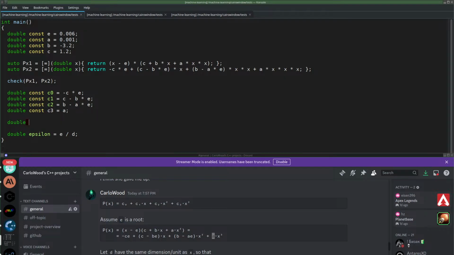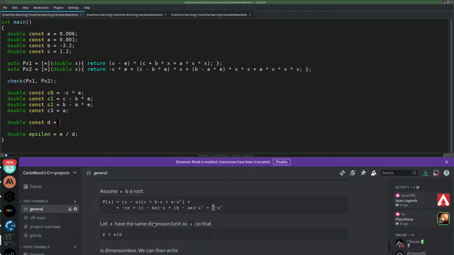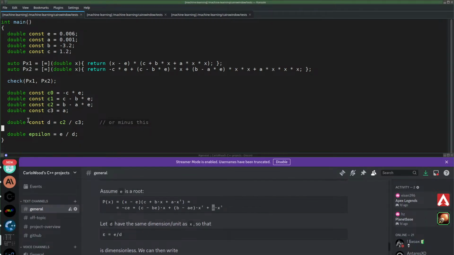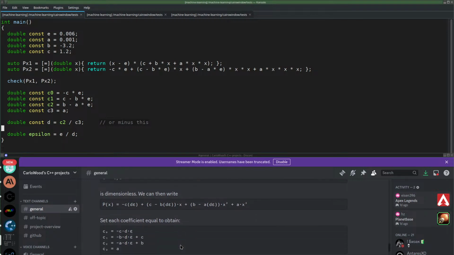Then I'm going to set that D, going to set D equal to plus or minus in the end something. Is it not that decision not made somewhere? Actually, it doesn't matter what I set it to. Plus or minus should both work. Yeah, set it. I'll just set it to C2 divided by C3. I think that's enough to test just that. Later I can add a minus. So now we have an epsilon. Now here I just replaced E with d epsilon. So yeah, I mean, but let's check these.